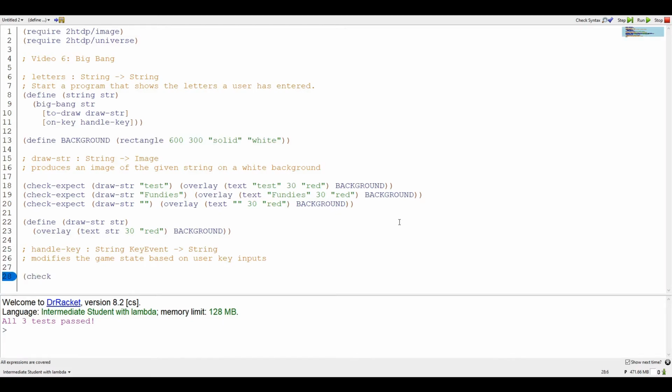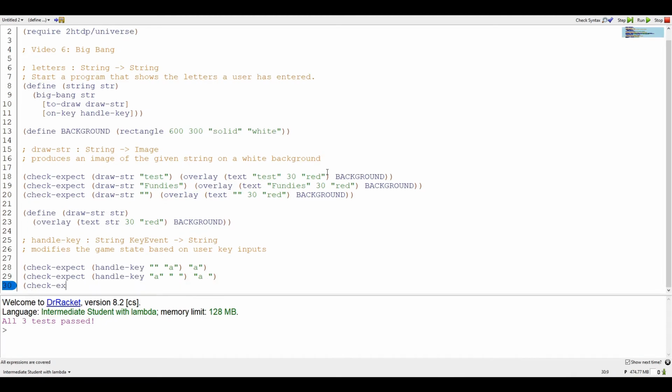Let's write some tests here. Let's say we start with an empty string, the user presses A, then we want to produce a new string that just has A. If we already have some characters and the user presses another key, maybe the space, we want to produce a new string, which is A and then the space.